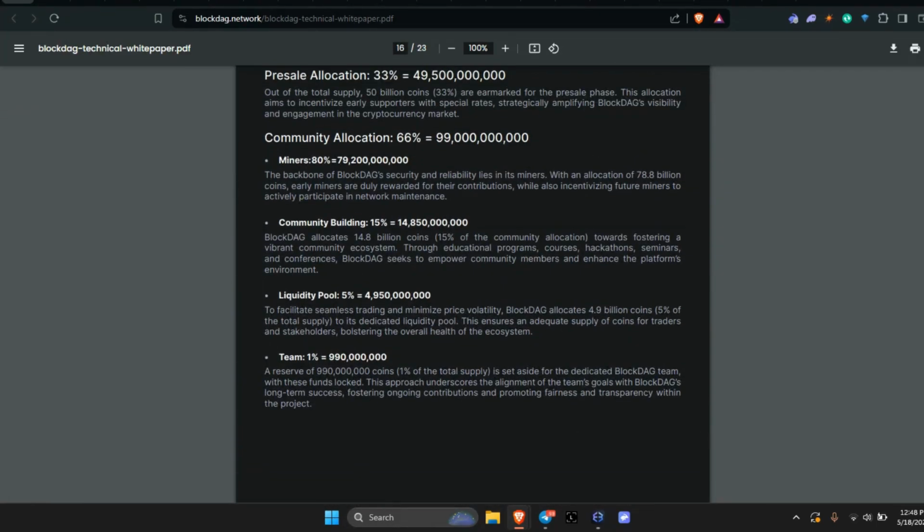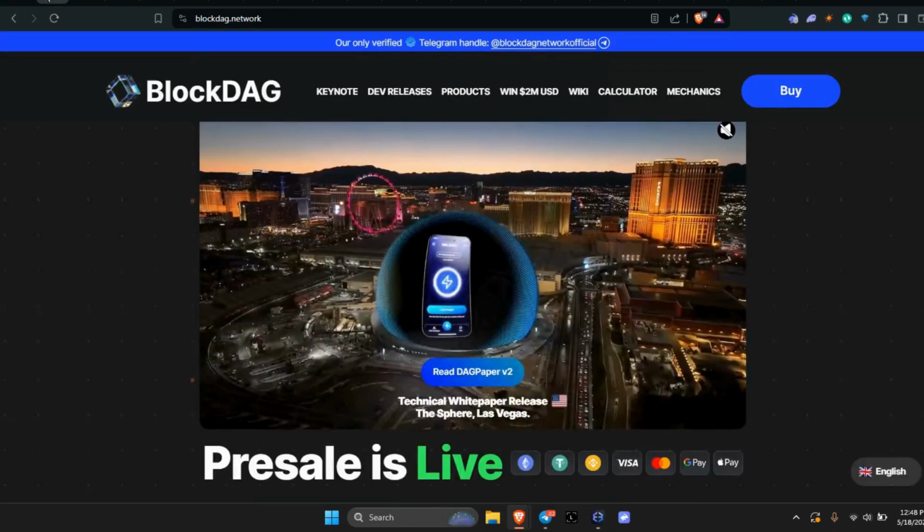Again, the link will be in the description. Please understand it. KRS, when knowledge reigns supreme over nearly everyone, it's your responsibility to go through that white paper, all 23 pages, and get the information that you need in order to make a wise decision. All right, enough with that.